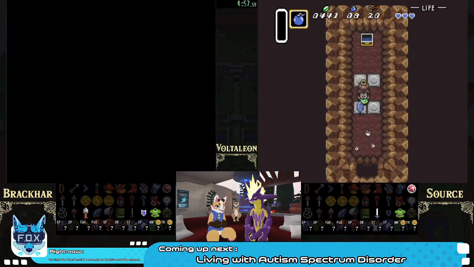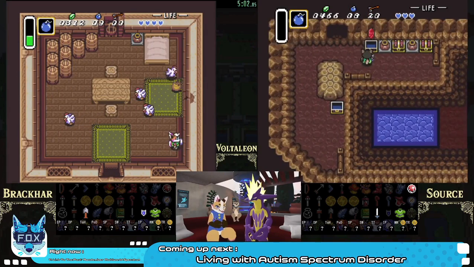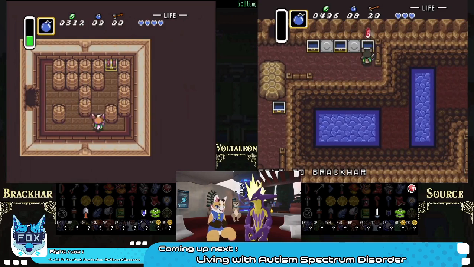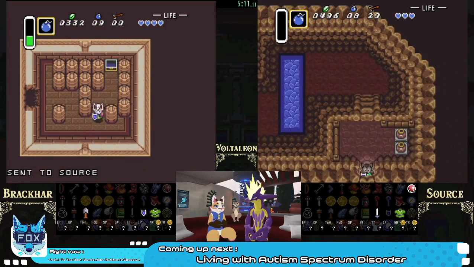One of the things that can also happen in Multiworlds is items can show up at weird times. So I just sent Source an item while he had a bomb over his head, and the bomb blew up in his face. Yep. Which is one of my favorite things about Multiworld games.